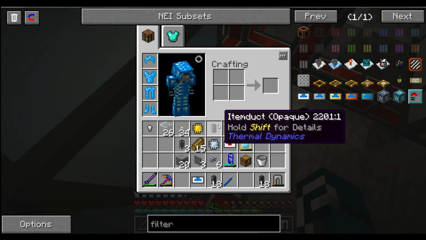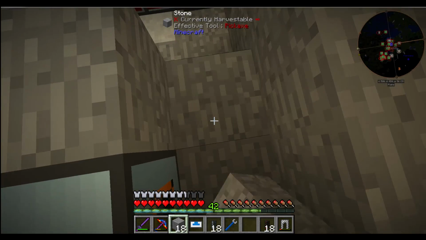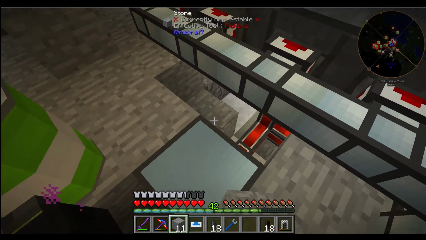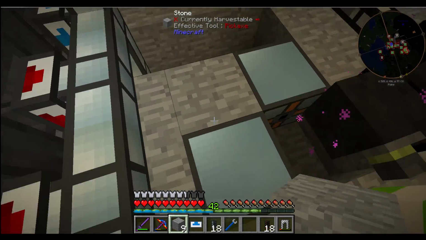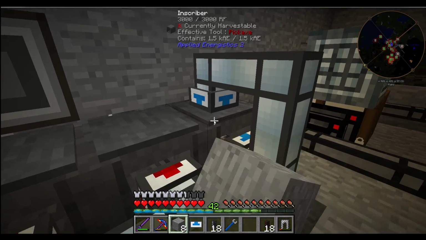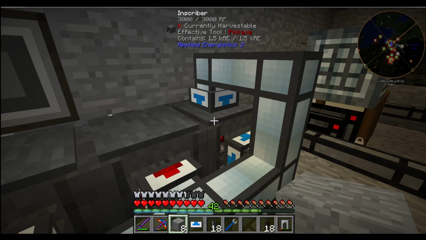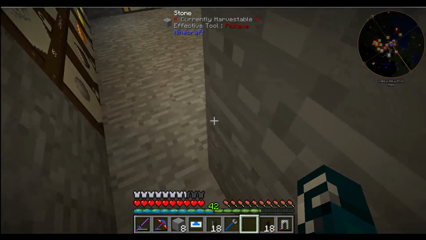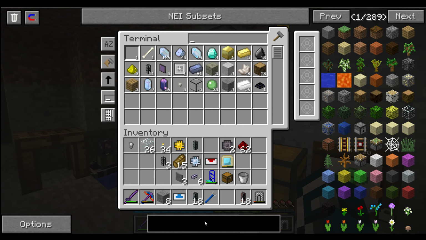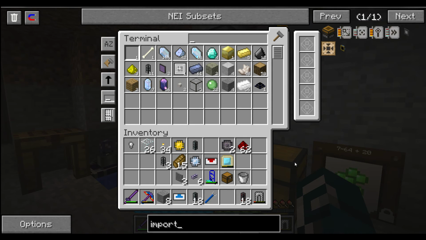Nice. The nice thing is, all these inscribers ever are going to do is the circuit chips, so it's kind of like a set it and forget it thing, where you won't have to upgrade this. So let's make a thing here, and then we will need import buses, I guess. So the rest we will handle with AE. So let's get an import bus. The import bus basically works like the servo.